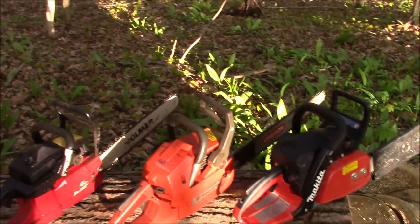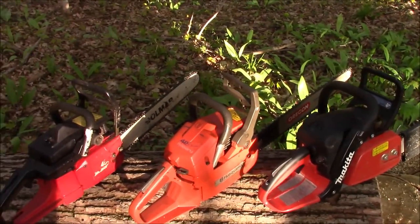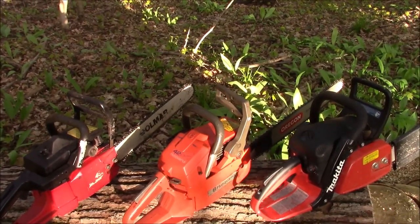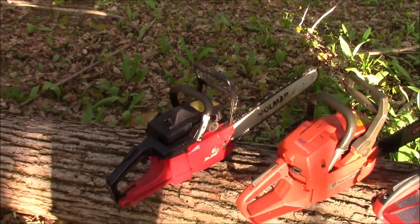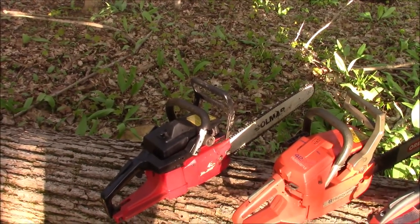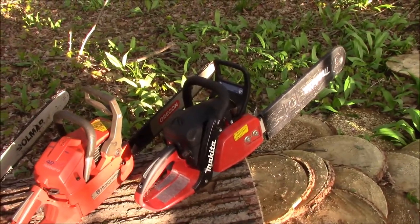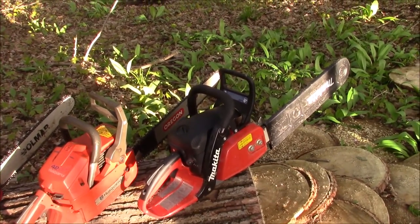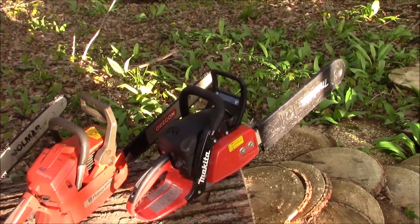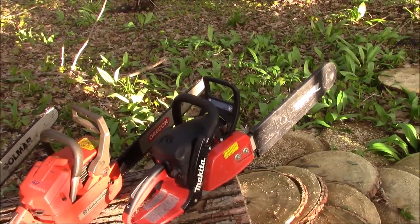But to those who care, we'll do some cookies on a little bit bigger log, which is going to test their power a little bit more. And the way I see it is the 42, if it's got a decent chain, probably has the most power of the three of them. That one there will probably run out of gas and start going lean before it gets through the log, but I still did a lot of work with it, and that's just going to do what it always does, just a workman type job. It just gets through the work and just keeps on chugging. And now that I've got a few tanks through, it's beginning to show some characteristics that I like. It's just a stable saw.